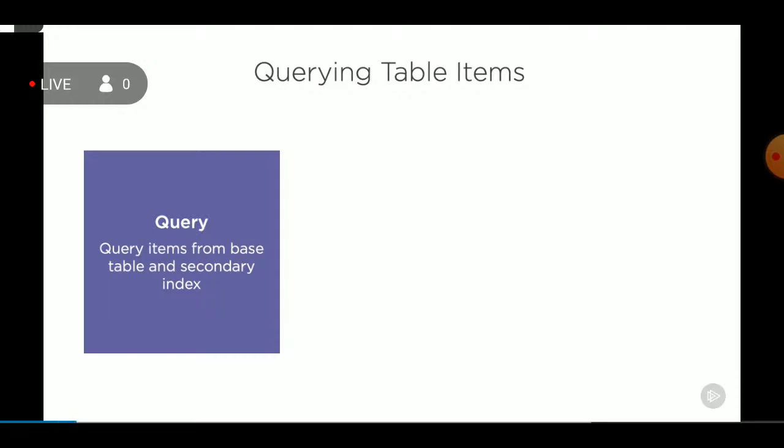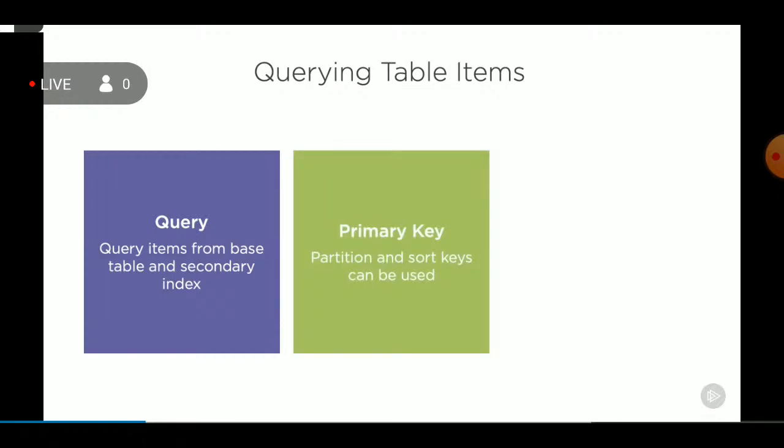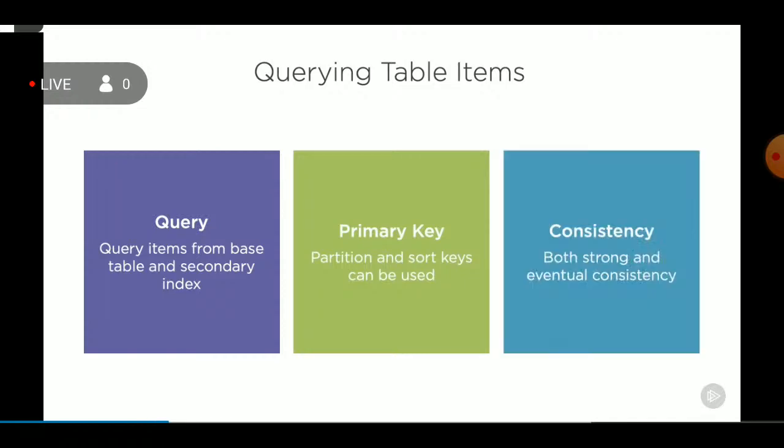To give you an example how a query might be used, let's say that from our elaborate employee table's secondary index, we want to get all items that have certain date accessed value, but we are not sure about the name of the employee who accessed our building. We could use query operation to obtain all records without specifying explicitly what the sort key is. Query operation uses primary key of a base table or a secondary index to query data. And you can also set read consistency to either strong or eventual.